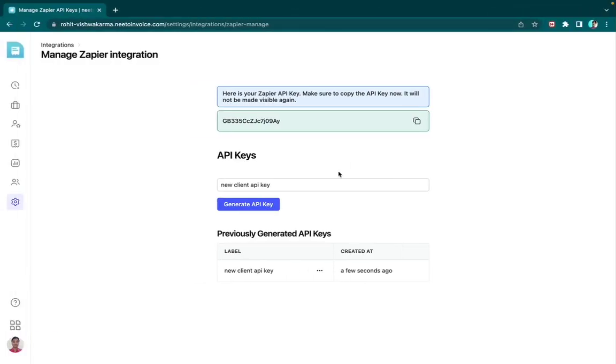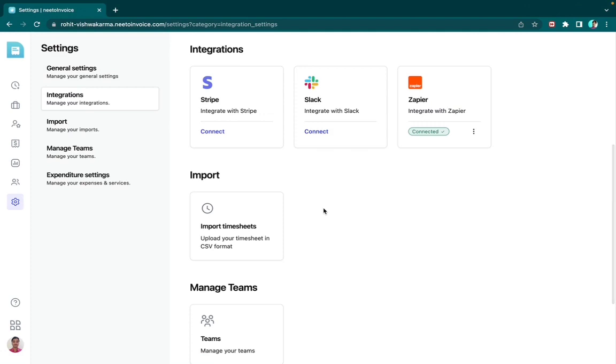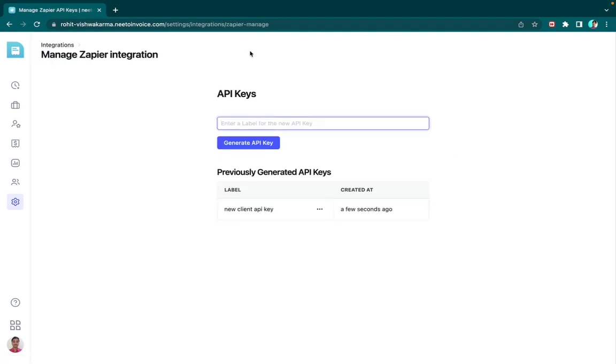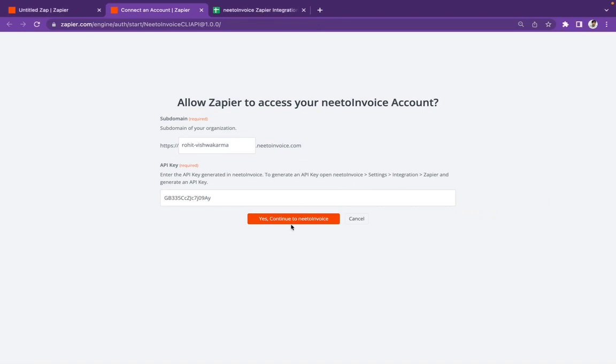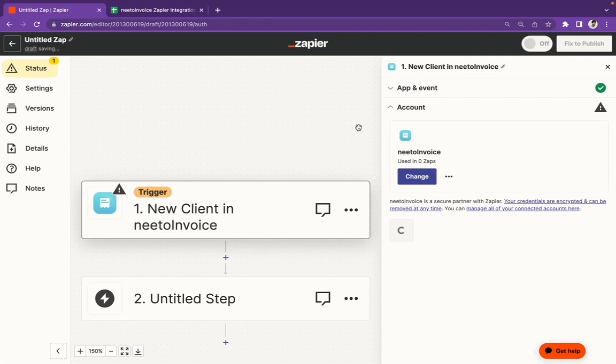Because if we navigate to another page, this API key won't be visible again. Now the API key is gone. Let's continue to NeetoInvoice. Click on continue.